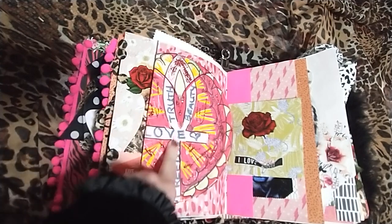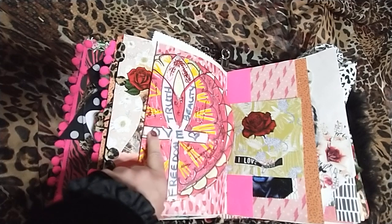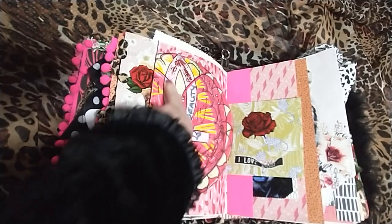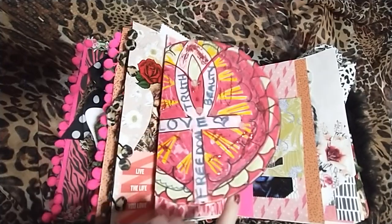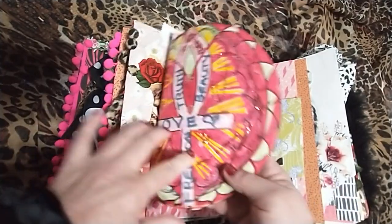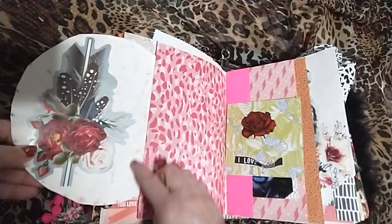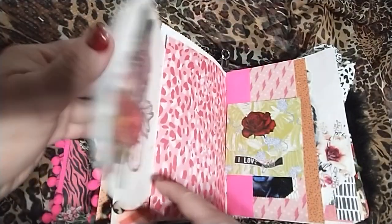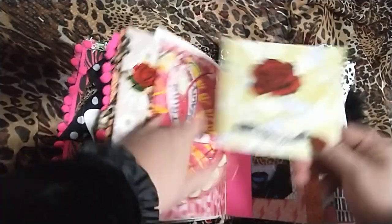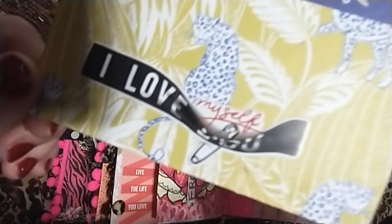And I made this a long time ago — like 20 years ago, maybe. Truth, beauty, love, freedom — it's the sayings from Moulin Rouge. And I added glitter. I just made this a long time ago and I thought it fit in here perfectly. It kind of came through — I think it's the glitter or the pen or something. Anyway, I made that. And then look at this sticker — I love you. You is squished down and written myself: I love myself.